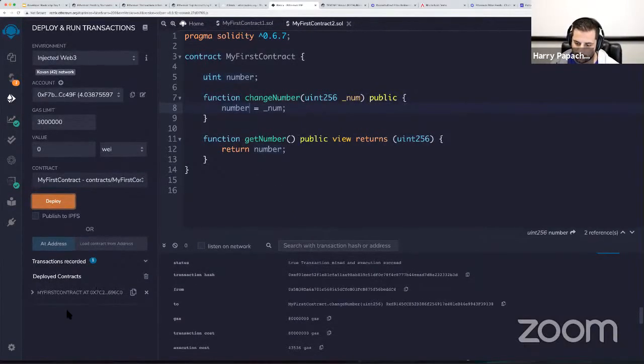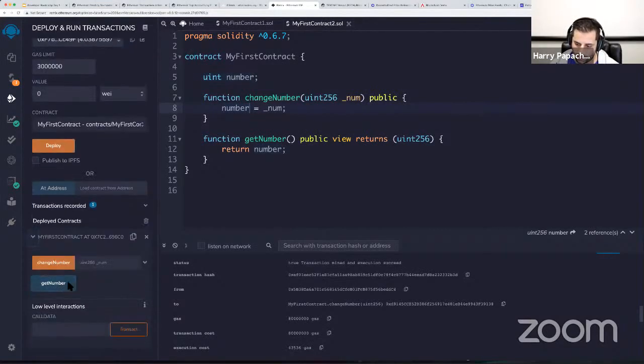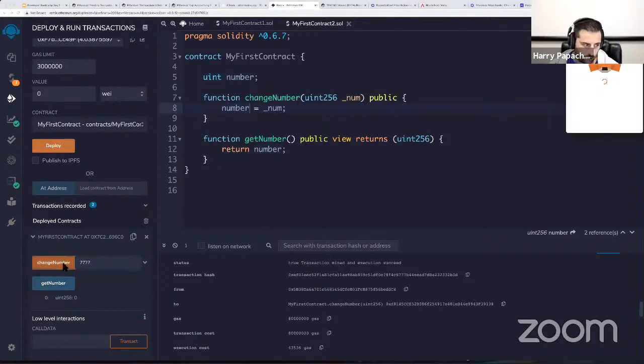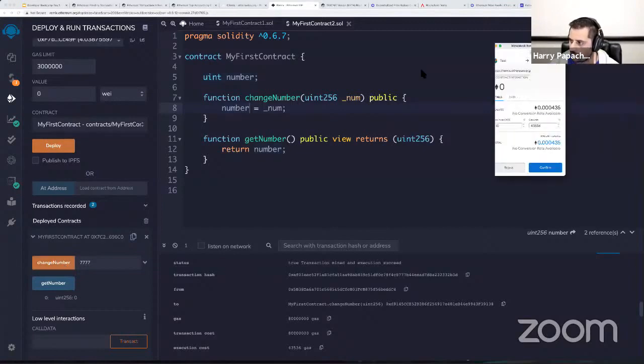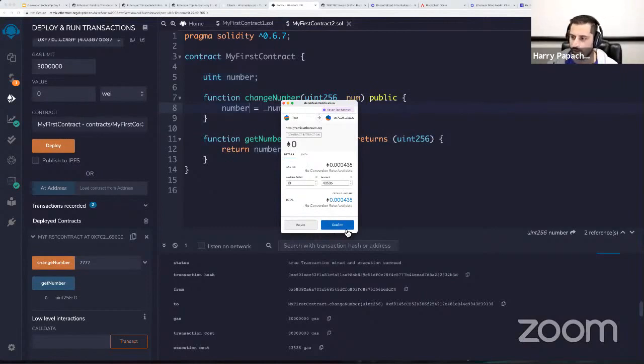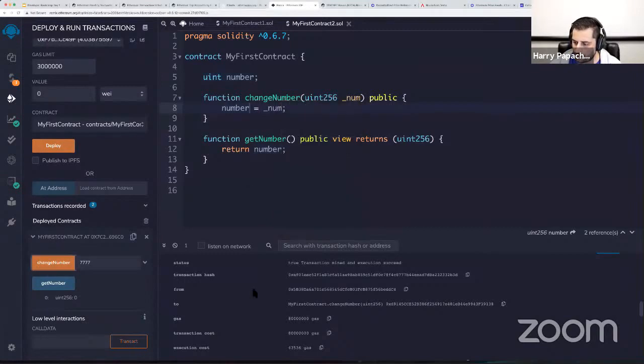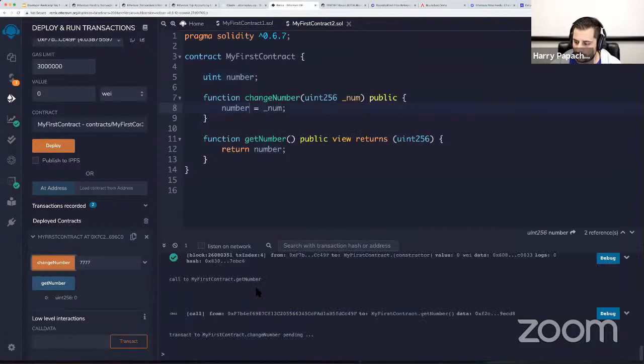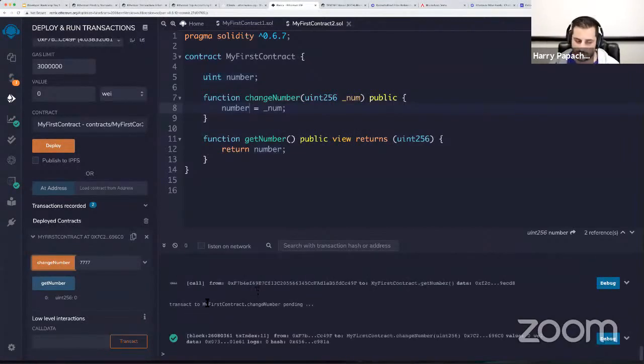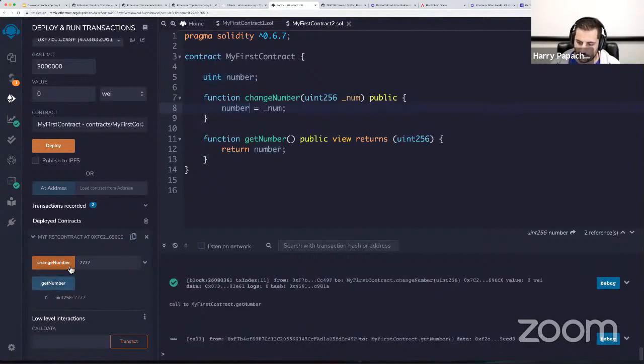And once that's done, we have a deployed contract here, and you can do the same things that we just did. The difference is when you call the change number function, once again, you're going to get a MetaMask notification saying, hey, you want to interact with this smart contract on Kovan, here's what you need to specify. So you just leave everything as default and hit confirm. The difference between this and the browser virtual machine is that we have to wait for blocks to be mined and things like that. So it's not as quick, but it's on a real Ethereum blockchain that's like a copy of the mainnet one. As you can see there, I was able to successfully change the number variable, and we get it coming up there.